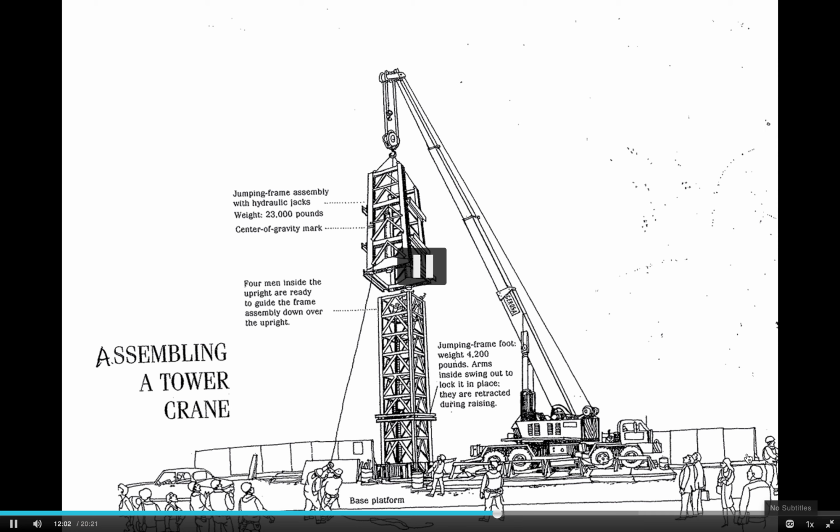So you start with the base platform, and then you install what's called the jumping frame. The reason they call it the jumping frame is because, as you'll see in future slides, you basically jack sections of the crane up and install the tower beneath it as the support. And then when you need to get this thing taller, you do the same thing again. So these are fairly robust members, especially in the base and in the jacking frame, to be able to take the loads from the jacking, and of course the weight that the crane's picking.